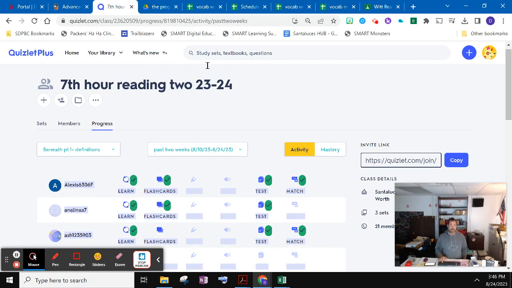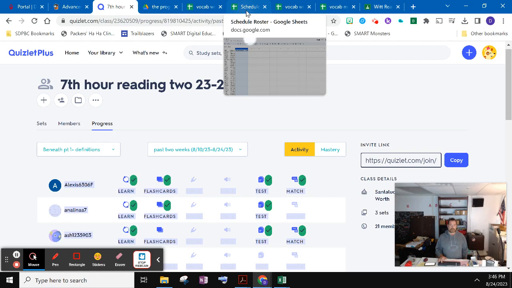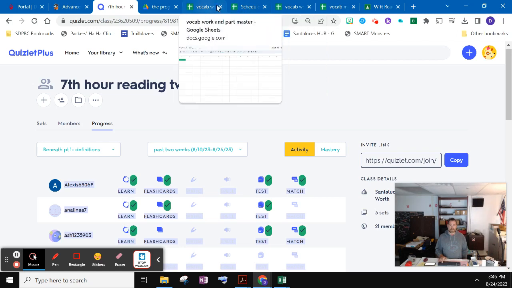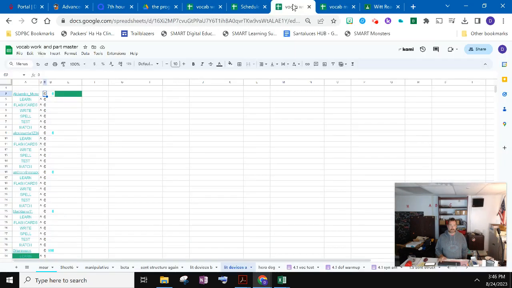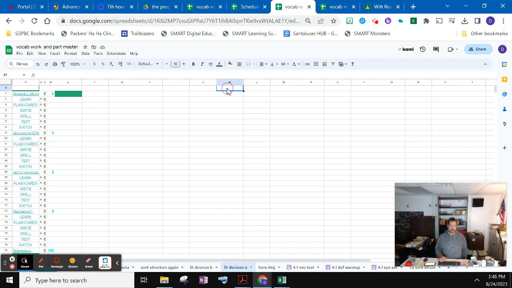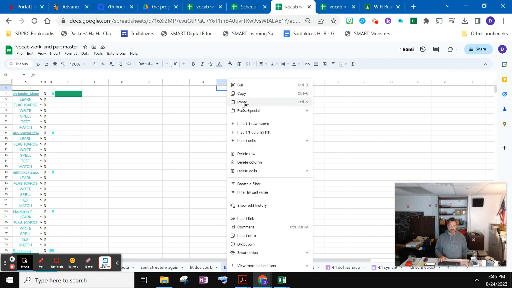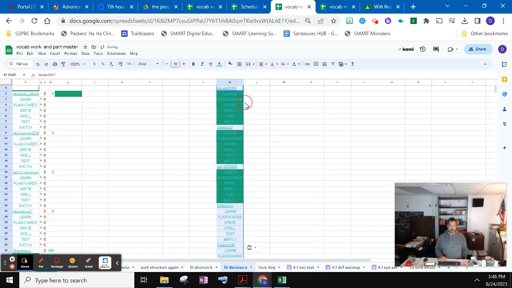Copy, and then it goes into, I'll just show you what it looks like. Where did I go? Is this it? Okay, master, working part. So what it looks like is, looks like this when I paste it.